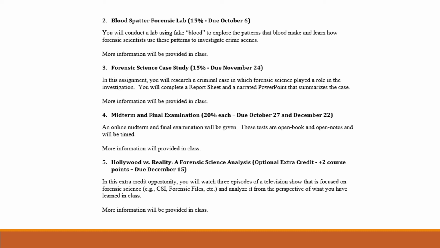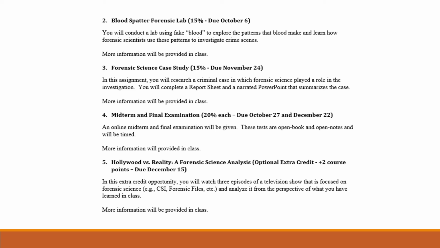Let's take a look at some of the other assignments besides learning modules in the course. A blood spatter forensic lab, where you use fake blood to explore the patterns that blood makes and learn how forensic scientists use these patterns to investigate crime scenes, will be given that week and due that week, October 6th. It's worth 15% of your grade. You'll have to write up a forensic case study. That's due November 24th and worth 15% of your grade. You're going to complete a report sheet and create a narrative PowerPoint that summarizes the case.